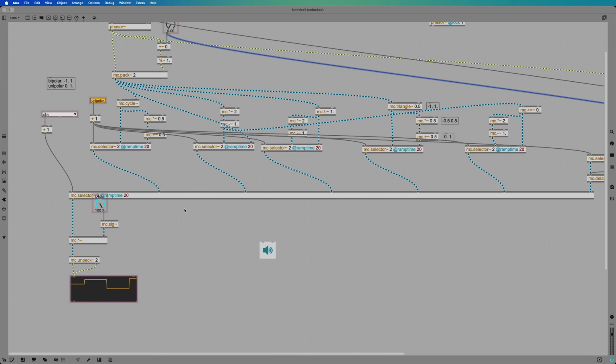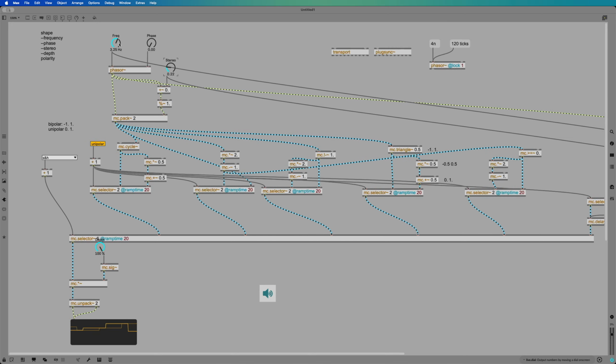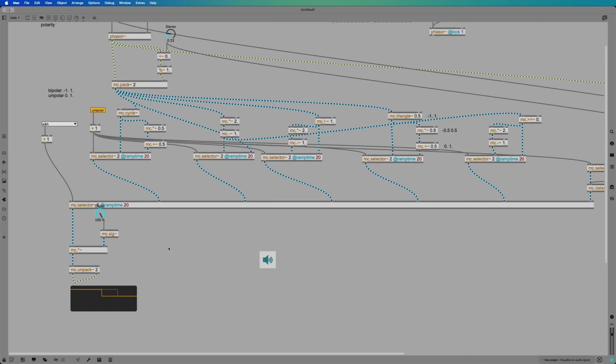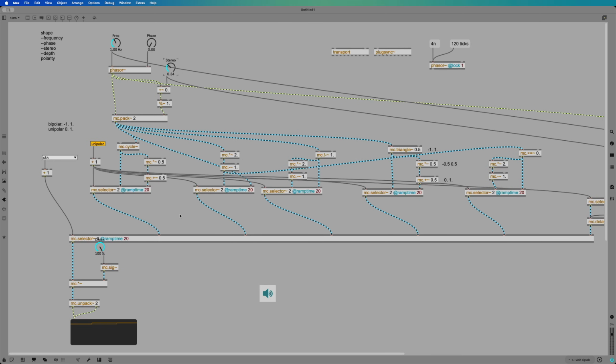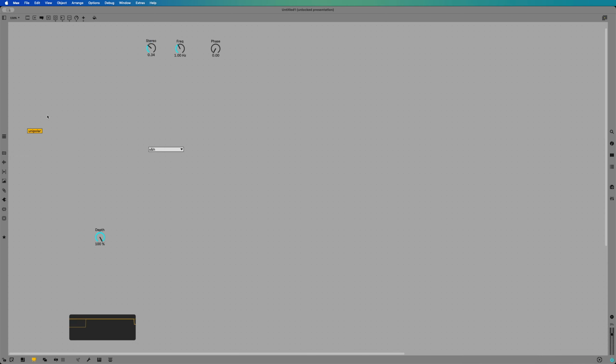So if I go to unipolar now, and I give this a little bit of offset, you can see now that we have the same exact values. Make it a little bit slower, maybe it'd be easier to see. I have the same exact values, but now they're being offset in time from one another, which will give us that stereo effect. Okay, so that should cover everything I wanted to look at.